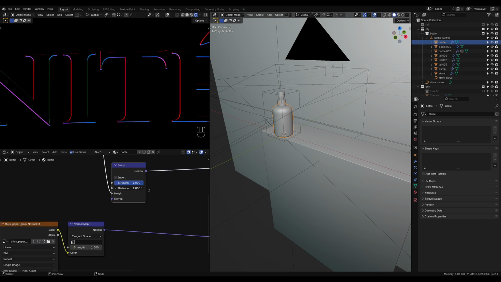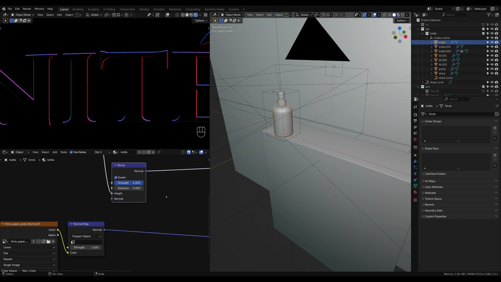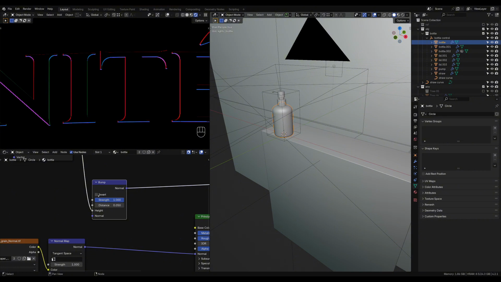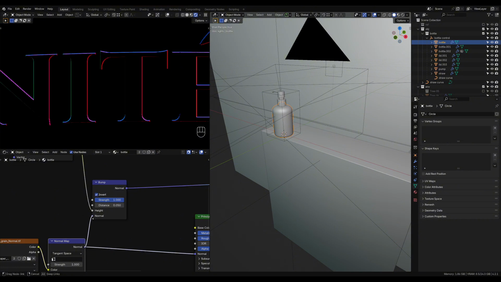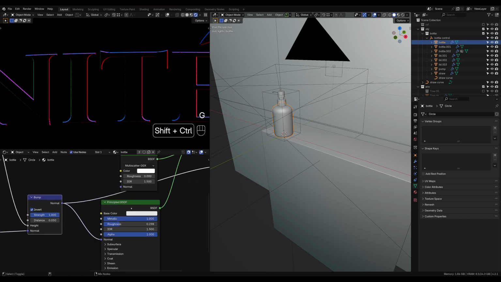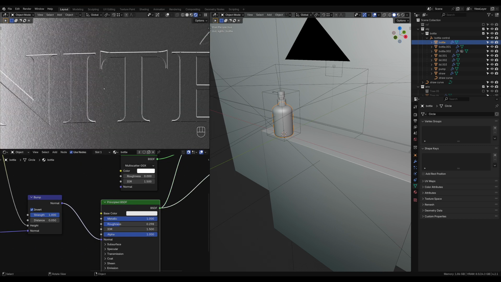What I usually do is reduce the distance down a lot. This just tends to help smooth out our bump a bit. So 0.05, we'll invert it and you'll see which way it goes later. Then we can plug the normal into the normal and then plug this bump's normal into the normal over here. When we preview this, we get something like this.